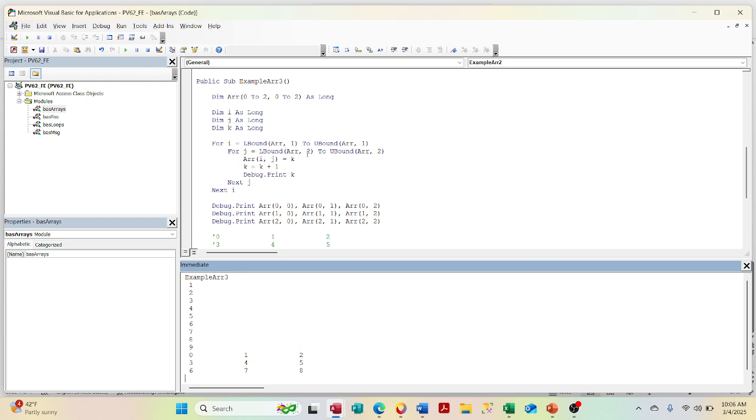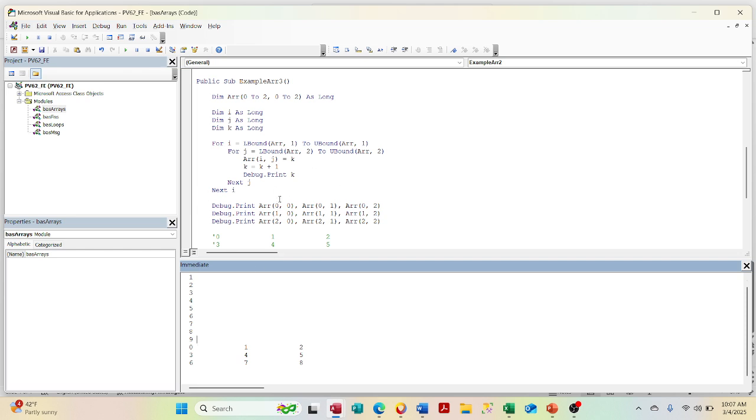I'm going from 0, 2 to 0, 2. And so array 0, in this case, we're starting at 0 for j. So 0, 0 equals k. And k equals k plus 1, and there's my 1, right? So I go to my next j, and k will now be 1. 1 plus 1 is 2, and so on until I arrive at 9, all 9 coming through here.